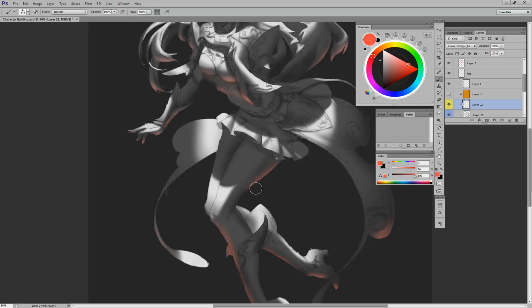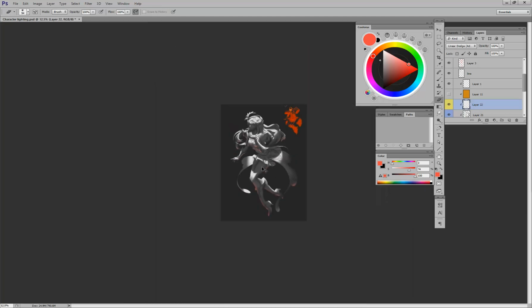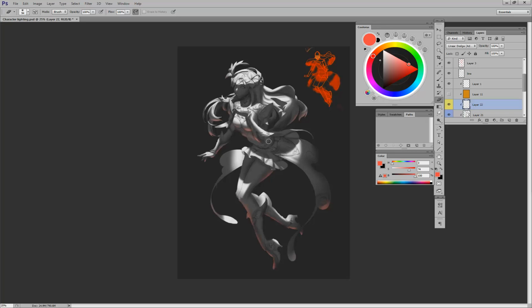Also the thigh. So you still need to check if there's too many tiny things. We need to be very careful. Maybe we can ignore this.